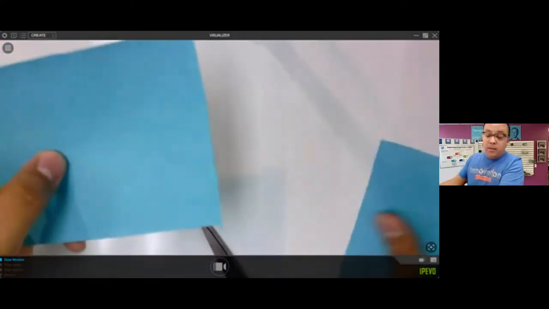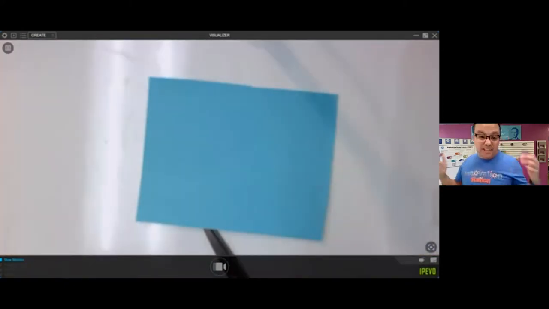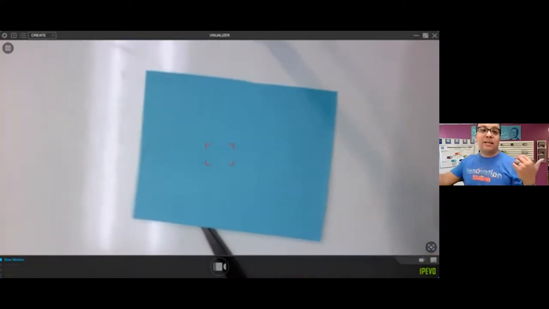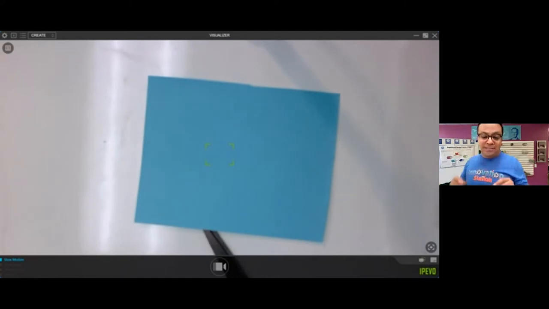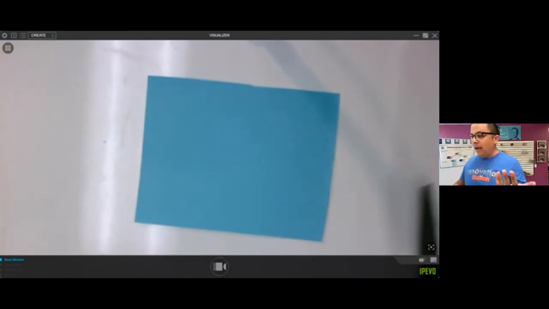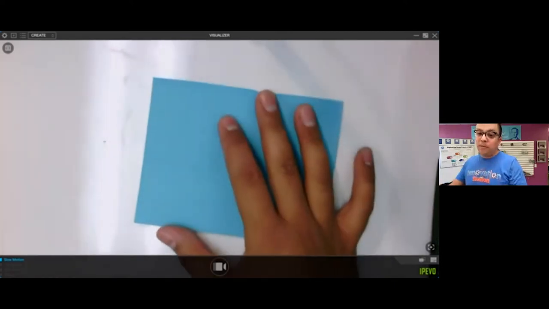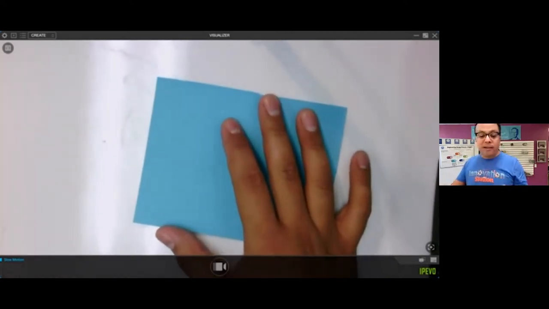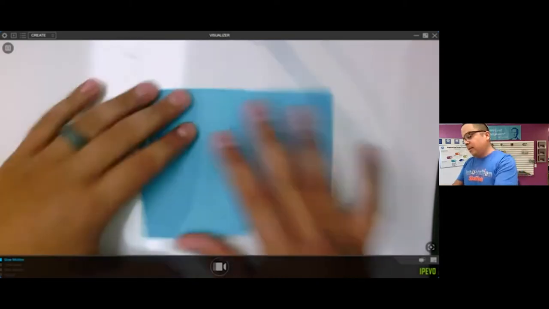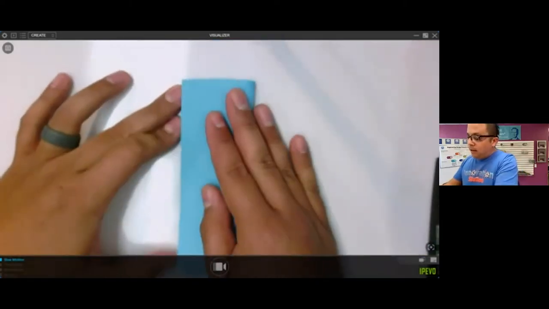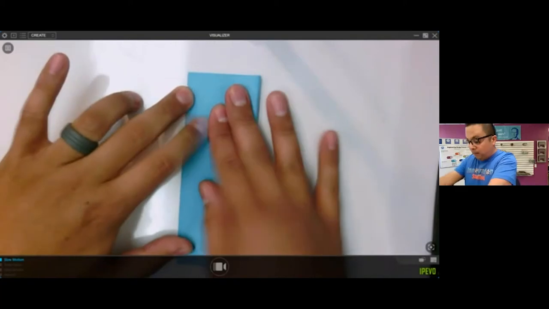Now, I'm gonna be honest with you, every time I have a chance to make these kinds of projects, the first time I usually make it, it doesn't come out the way I originally planned. And it's not usually till maybe the third, fourth, fifth that I'm like, wow, this is a cool project. So if it takes me a few tries to really improve this, just know it's perfectly normal if it takes you a few tries. All right, from there, I'm gonna go ahead and now fold this in half.